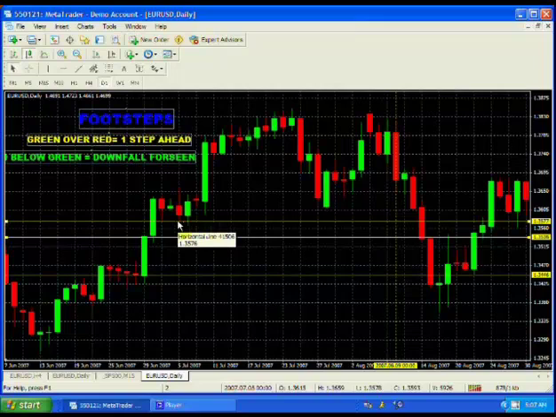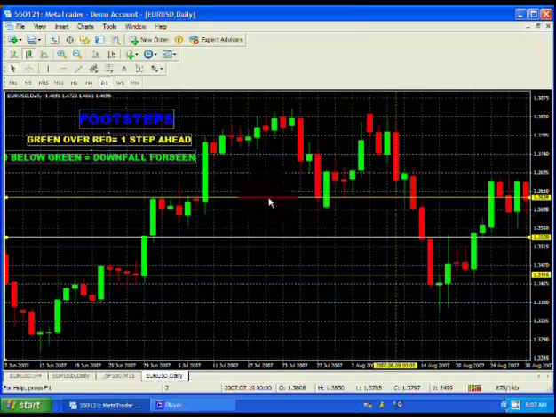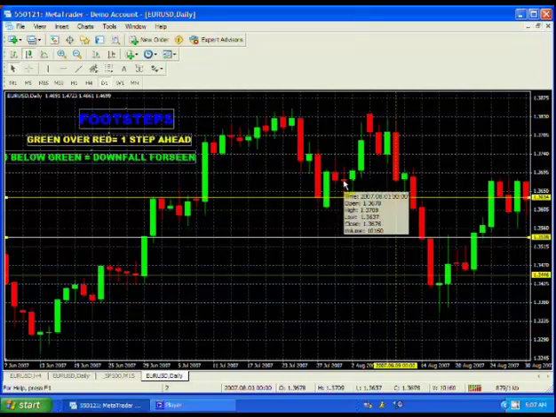When price failed to do that, we can anticipate a reversal or a move back up. And now once again, when we look at this green bar, it closed above the body of this red bar. So would we anticipate price moving back to this red bar? Possibly, but this green bar also closed, you may not be able to see it on the chart, but just take my word for it, it closed above the body of this red bar. So once again, we have double support here.